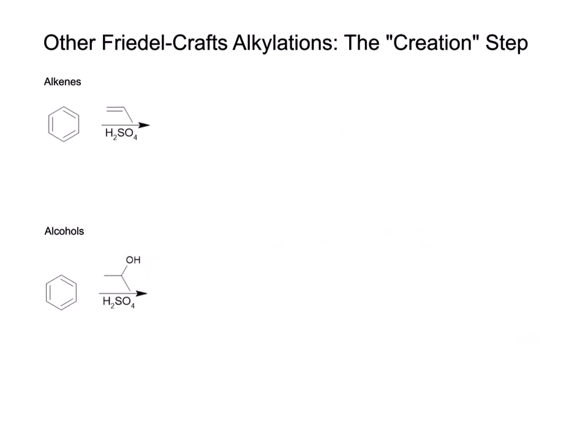Now, the first rule that I give my clients when I talk about Friedel-Crafts alkylations is that when you think you're done talking about Friedel-Crafts alkylations, you're wrong, because there's more to talk about. And in this case, we have two other ways to do Friedel-Crafts alkylations in the creation step. So what I say is, anytime you can generate a carbocation and a base in the same step, you can use that in a Friedel-Crafts alkylation.